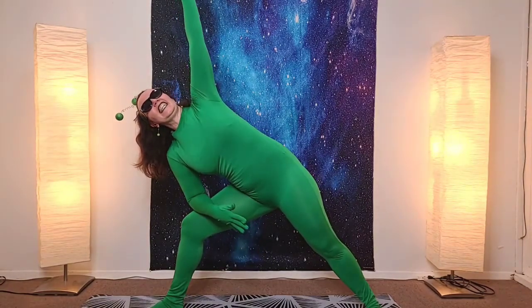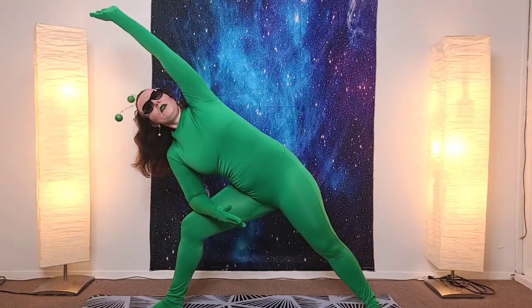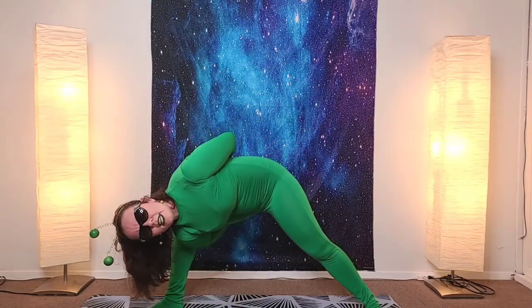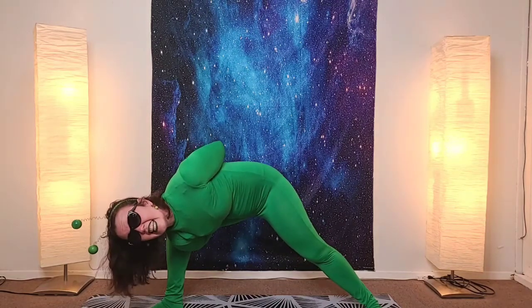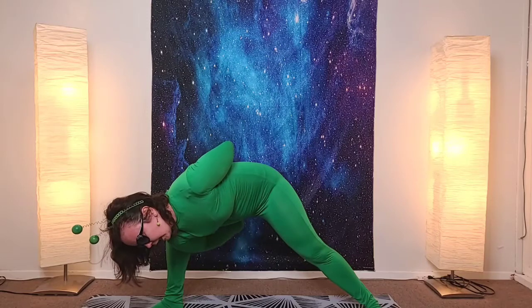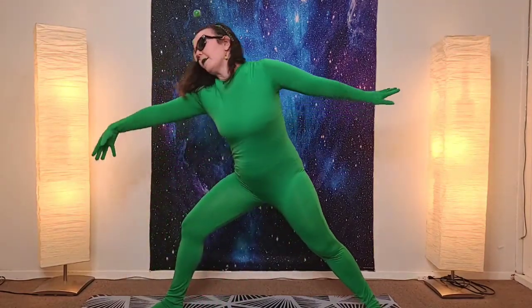All right, in this extended side angle, stay here and breathe, and maybe play with your fingertips, reaching it forward, or if you want that extra challenge, reach that arm back. Right arm comes underneath your thigh, reaching up, finding fingertips, and coming into this bind position. Stay in extended side angle if that's more comfortable. Believing in yourself no matter what position you are, letting go and coming back up to a warrior two pose.